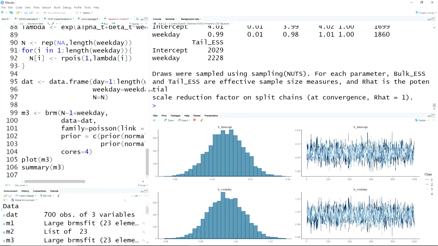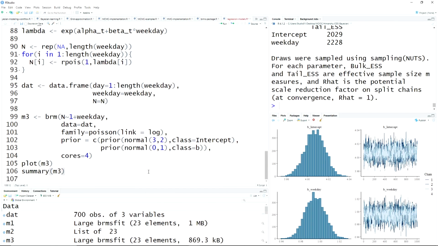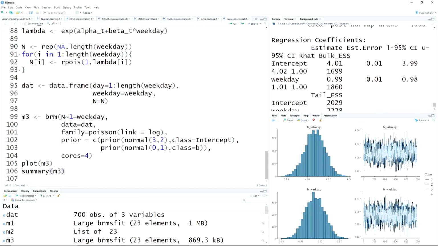All right, so this was the Poisson regression model. In this lecture, we have done both logistic regression and Poisson regression. The only difference from a simple Gaussian regression is that you need to apply certain transformations because the parameters of interest are restricted in their parameter space. For example, the theta parameter in the Bernoulli likelihood is strictly between 0 and 1. The lambda parameter for the Poisson regression is greater than 0. So we need to apply certain transformations which change the scale of the intercept and the slope, and that is how we see this kind of effect.